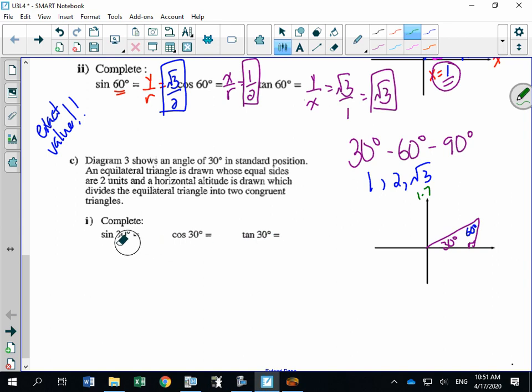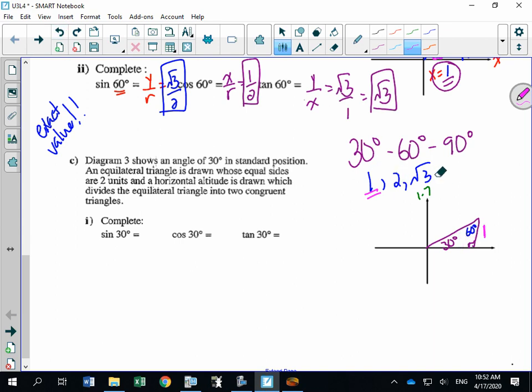Then we're going to do the exact same rule. So you're going to say, between the numbers 1, 2, and 1.7, what is the smallest number? The smallest number is 1. That always goes across from the smallest angle. So between these three angles here, the smallest angle is 30 degrees. So across from the 30 degrees, the number 1 goes. So that's where the number 1 goes, right? Because across from my 30 degrees would be that side there. Then you just have to put in your 2 and your 1.7.